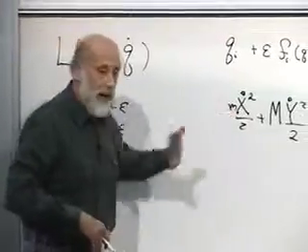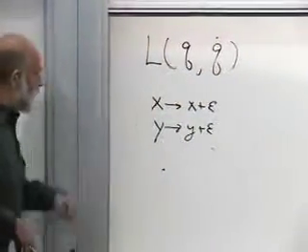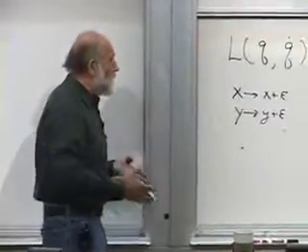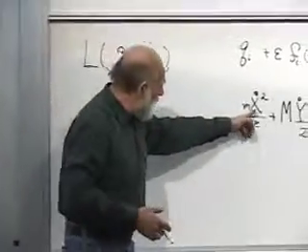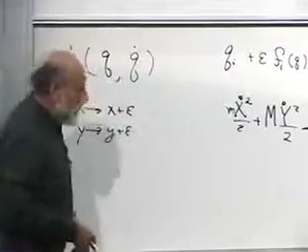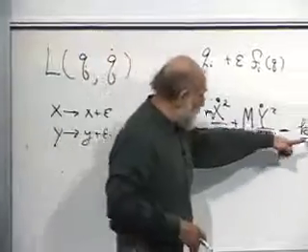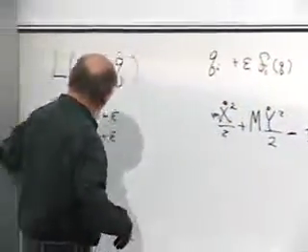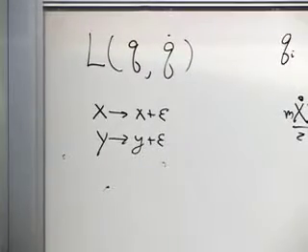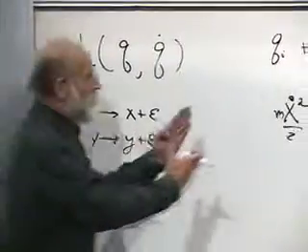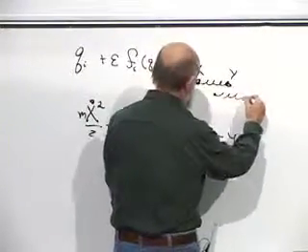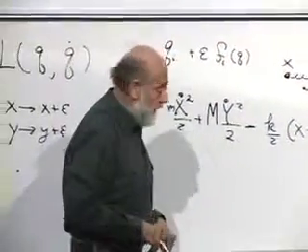First of all, what happens to x dot? X dot doesn't change. If you shift x by a constant amount, x dot doesn't change. No change in x dot, no change in the kinetic energy. Likewise for the y kinetic energy. X changes and y changes, but x minus y does not change. You've shifted x and y by exactly the same amount, so the separation between x and y has not changed. Potential energy has not changed.